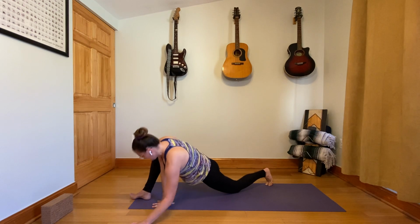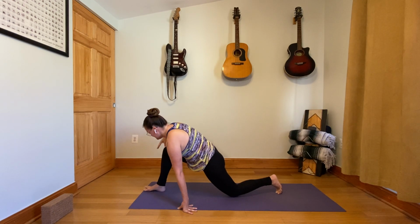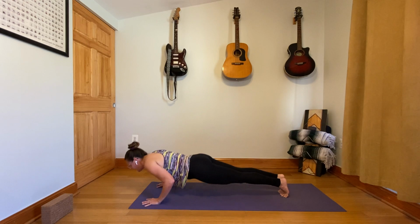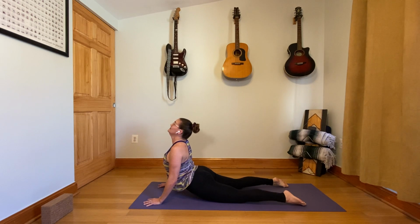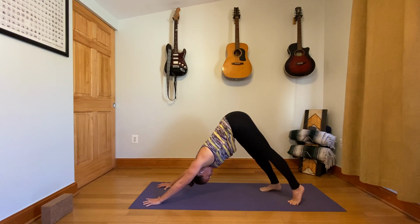And then come back up to the hands. Make your way to plank position. And then flat down against the mat. Push down through the hands and the feet and lift your chest up for cobra. And then we'll change to downward facing dog, hips up and back.